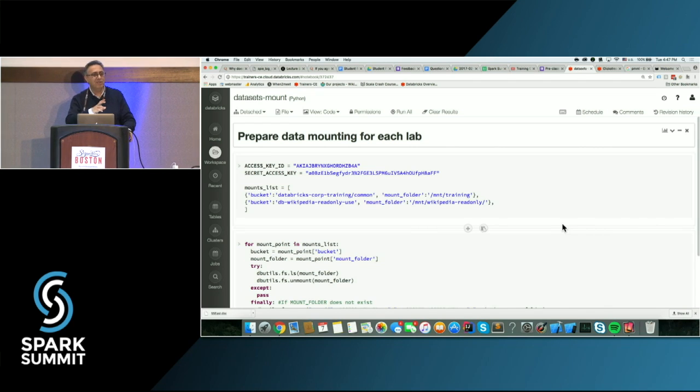Let's say you have a data scientist that creates models or data, whatever, and puts it on S3. If you want to use those buckets, you will have to mount them through DBFS. And this is where you should go if you want to know how to do it. This notebook will show you how to mount the S3 buckets into DBFS.